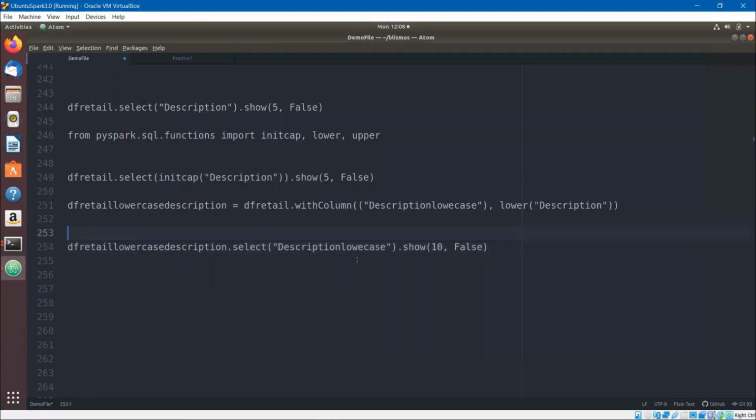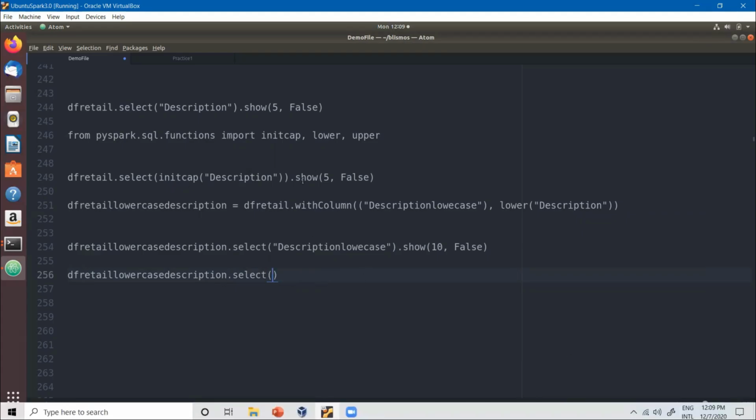Let us use this column and make it uppercase as well. The original column is in capital letters, or uppercase. We have converted that into lowercase and stored it in a data frame with one more column.